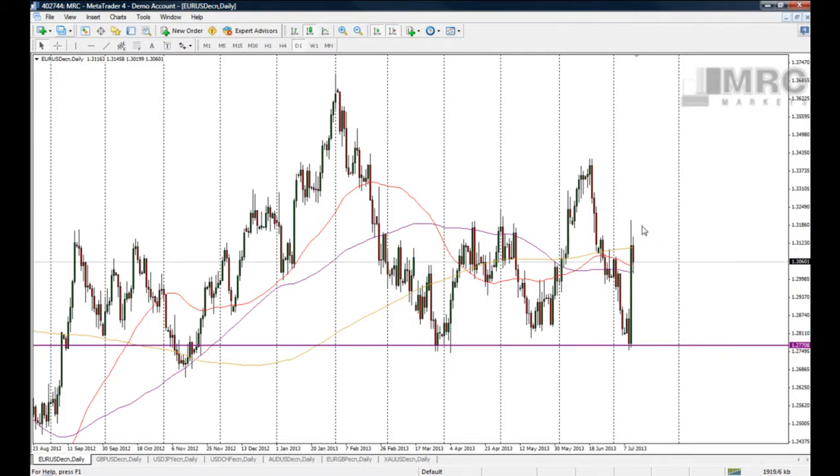all with a big help from the FOMC last night. There's a very dovish statement, so the US dollar got very weak, as you can see on dollar yen as well if we flip to that, and dollar Swiss. Yeah, so it's been all about this 1.2770s.